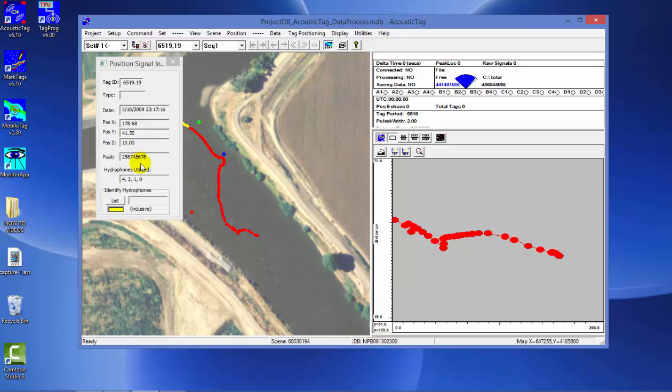It fills in the dialog box with the tag ID, the date calculated for that position signal, the X, Y, and Z position, and then the hydrophones that were comprised for calculating this position signal. These are the actual X, Y, and Z positions for that signal, and Z is always a constant for the 2D tracking.